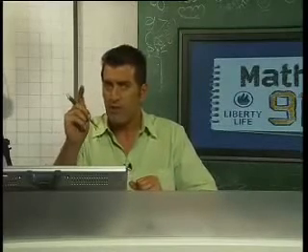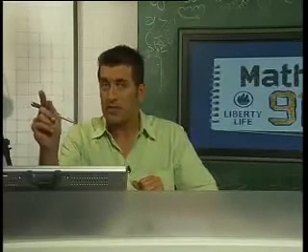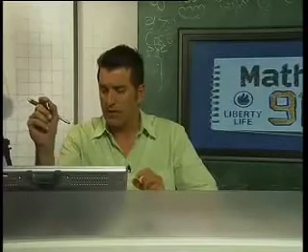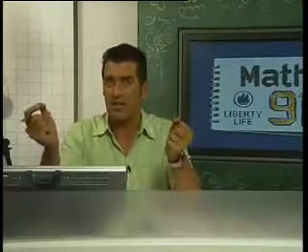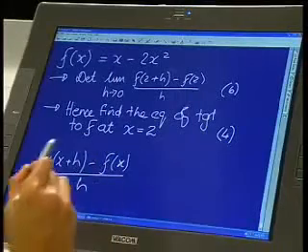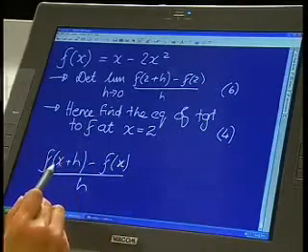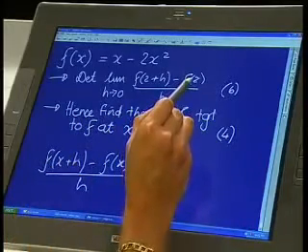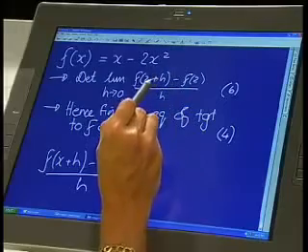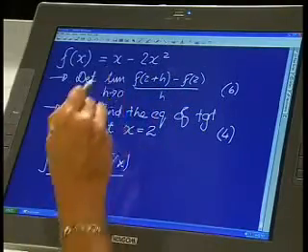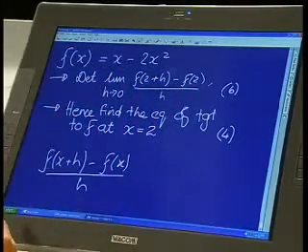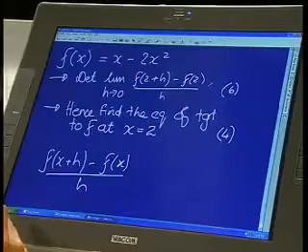Remember the difference between the two things. f of x plus h minus f of x is a change in y value, and the difference between my two x values is h. So it's nothing other than a gradient. If we look at this formula just by itself, that is an average gradient between the 2 points x and x plus h. In our case here, the point 2 and then h units away from 2. And if I then take the limit, it becomes instantaneous. So it's in fact then a derivative.